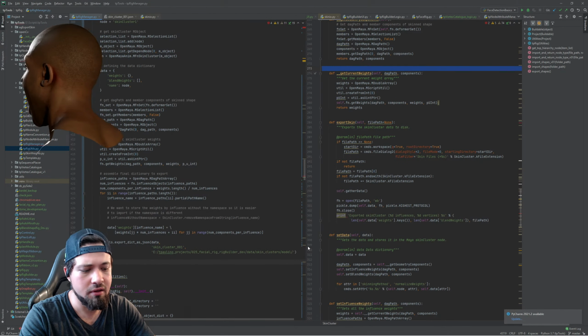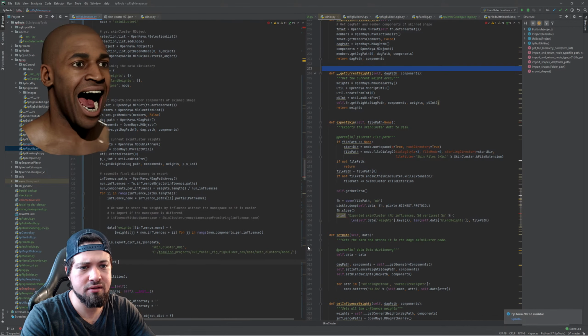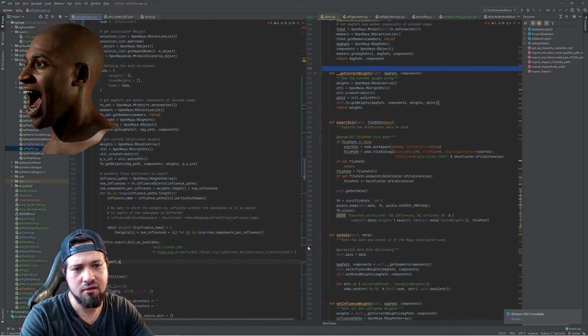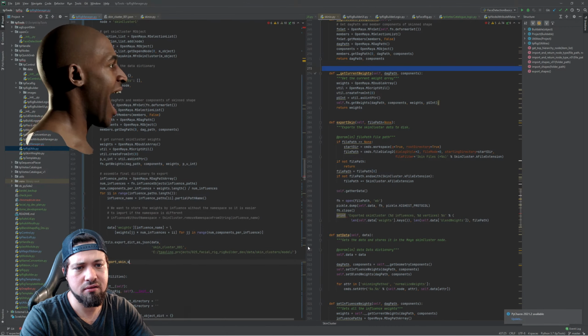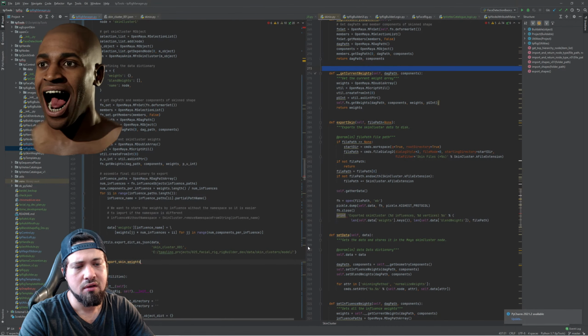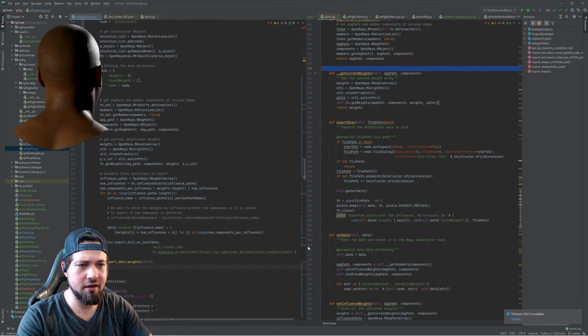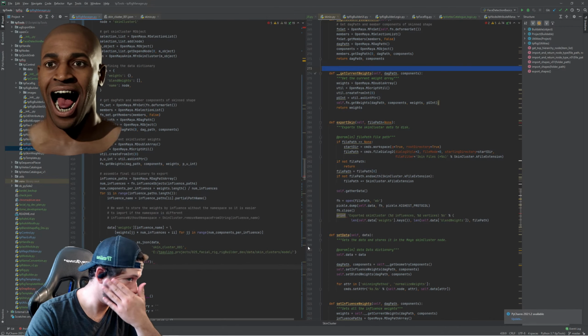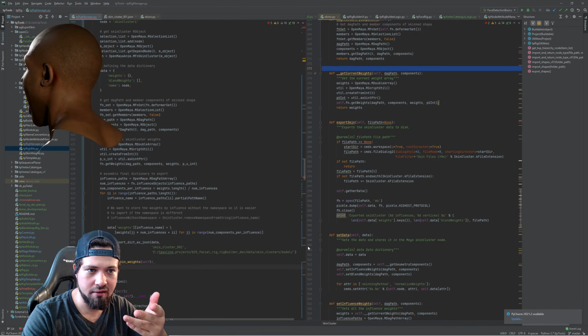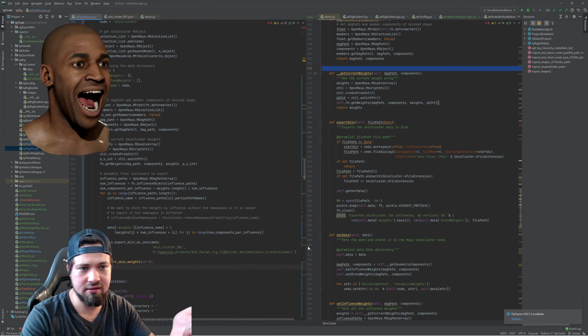So it's going to be OM import skin cluster skin weights. And since in our case the folder is always the same, the folder for the skin clusters is not going to change.